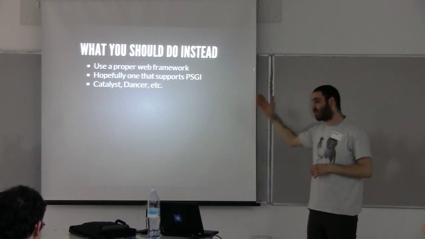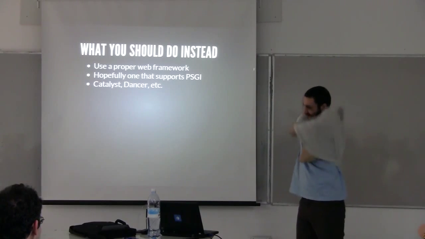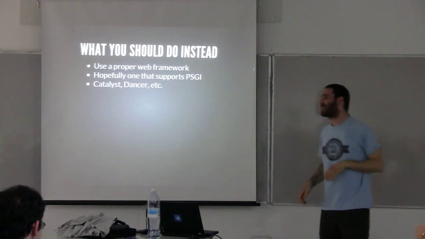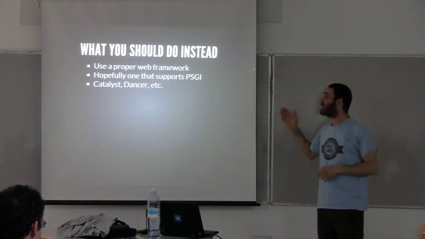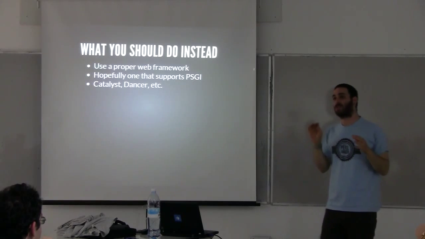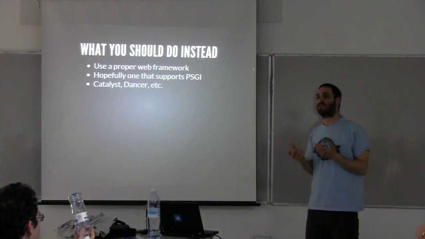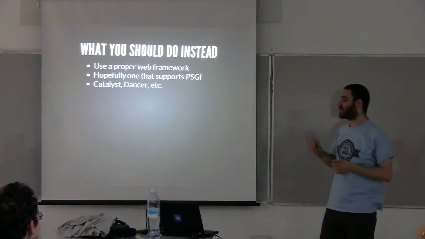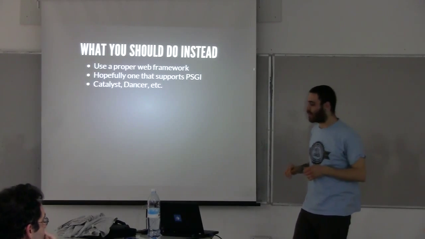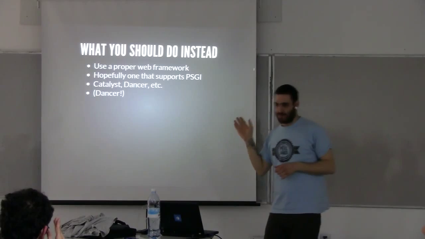And we have Dancer, which is a web framework that I developed. Wait, just do the commercial for a second. I work on a web framework called Dancer. It's different than Catalyst. It's not better, it's not worse. It does something else. It tries to be much lighter, much smaller, much slimmer, much thinner, and to have different syntax for how to define things. And I'll give you some examples about Dancer. So there are other frameworks out there, and just go on CPAN and look for them, and there are a lot of web frameworks, you can find one. Actually, you should use Dancer.